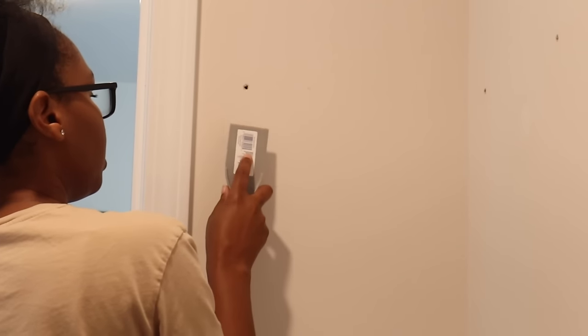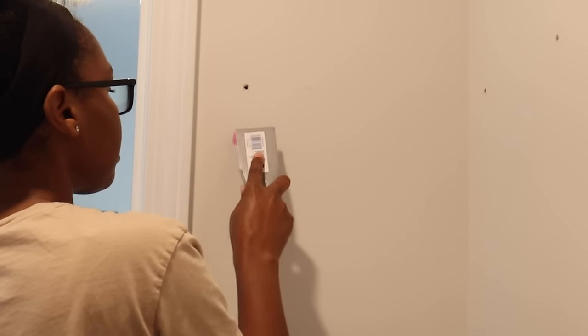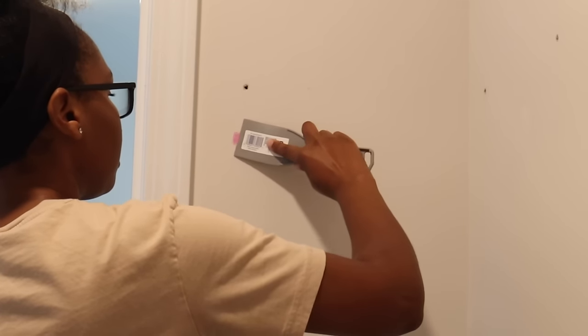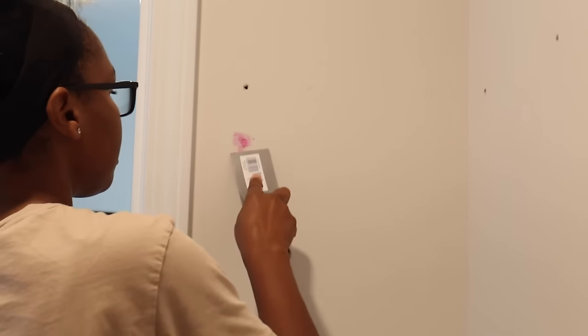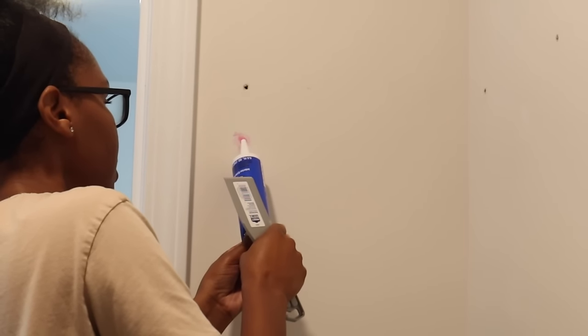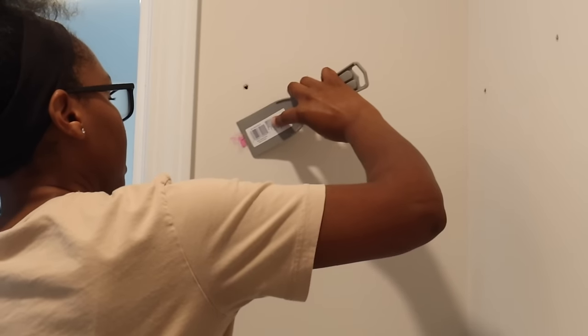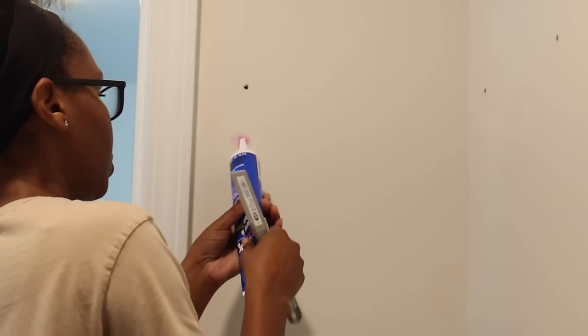And we're going to kind of squeeze again. I'm trying to be very precise because I don't want it to be like too much.